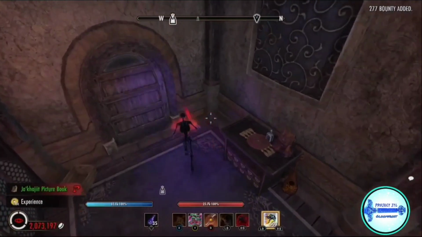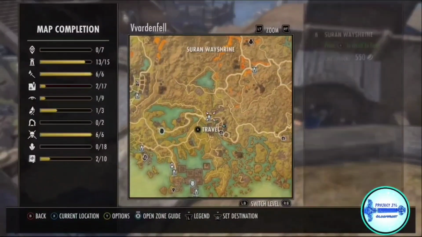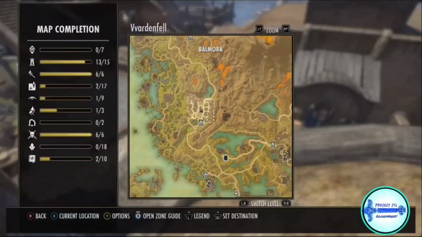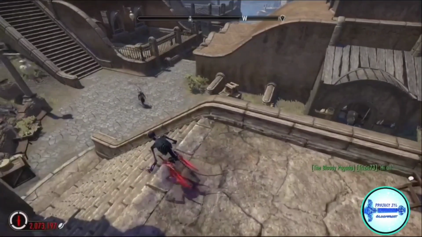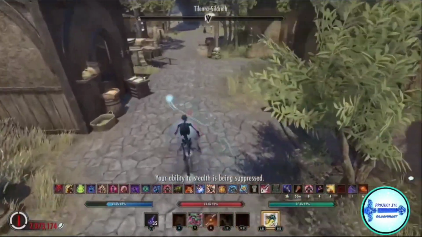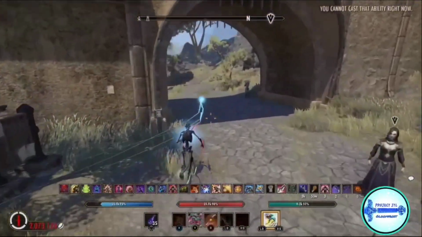I did do this run earlier, so I don't know if the safe boxes have only partially respawned. I don't know what the respawn time is on safe boxes, but I've found normally you can go round in a circle on the map. I didn't hit Suran earlier, so there could be some there. So the next one we'll go to. I'm in the port again. Just keep rolling and rolling till that goes.